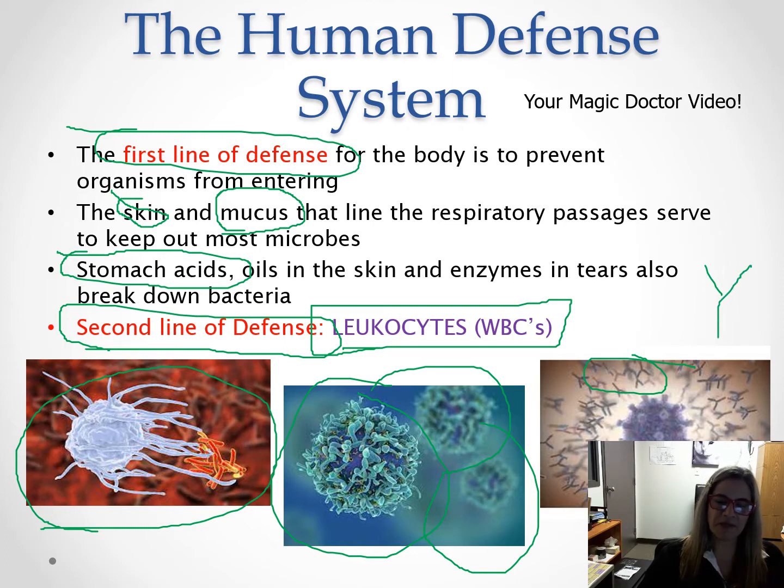And we call this specific defense when antibodies are involved, because antibodies that are produced by our second line of defense, by those B cells and T cells, are involved in protecting us against a very specific invader. Okay, so not any invader, a specific invader. So you have many, many different kinds of antibodies lurking in your immune system right now. And they have all been created in response to a very specific pathogen, not just any pathogen. So that's the difference between non-specific with our macrophages and specific with our lymphocytes.